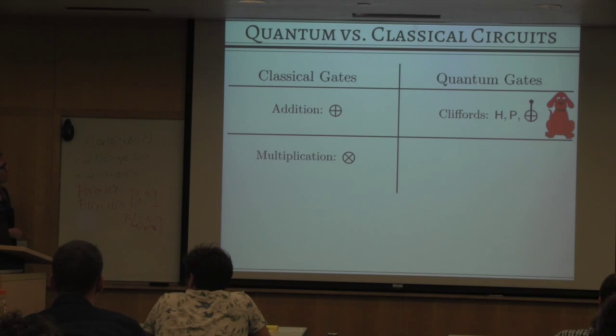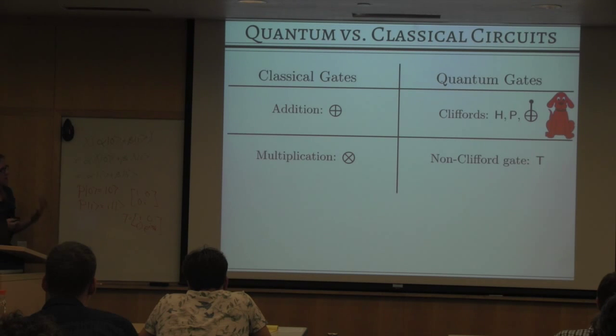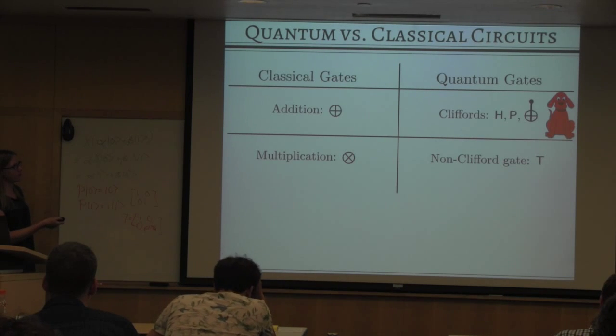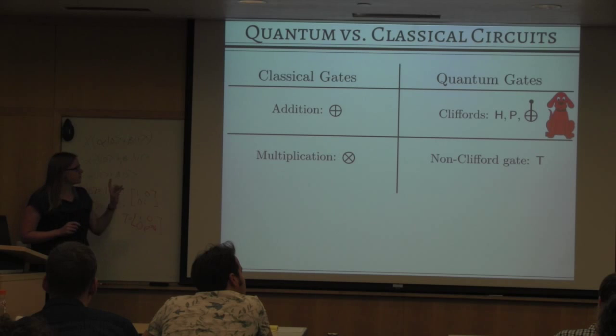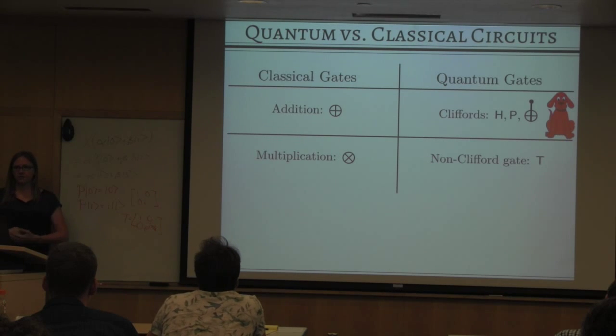Okay, so on the classical side, if we add the multiplication gate to addition, this gives us a universal gate set for classical circuits. On the quantum side, as I mentioned, we have this non-Clifford gate T. And if we add T to the set of Clifford generators, we get a universal gate set. Actually, something I should have mentioned before: classically, a universal gate set really generates all classical functions. But quantumly, the set of functions that you could do to a quantum state is the set of all unitaries, and you can't generate the set of all unitaries with a finite gate set.